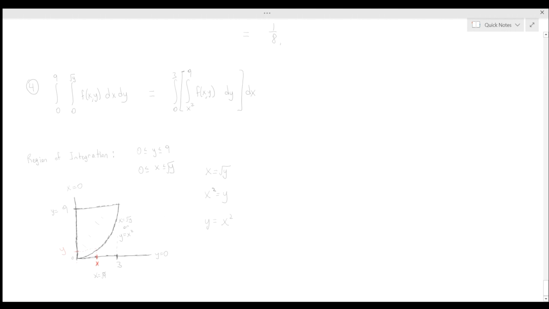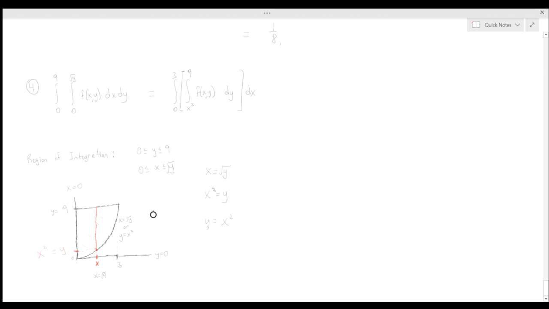For this constant value of x, the smallest value of y is going to be over here. And since this was the parabola y equals x squared, if this is x, then we know the y coordinate would be x squared. And then what would the upper bound on y be when we're holding this constant value of x? It starts at x squared and still goes up to 9 altogether. And that's how you can see the bounds for y being x squared to 9 on the inside, okay?